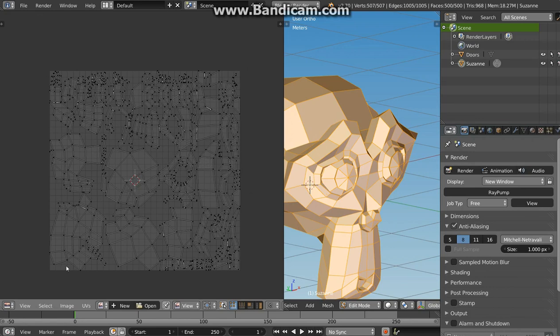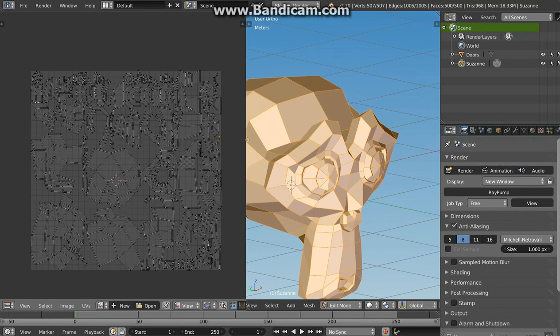I don't know if you ever tried to put together some paper models with glue, but this is exactly the same process, but reverse.